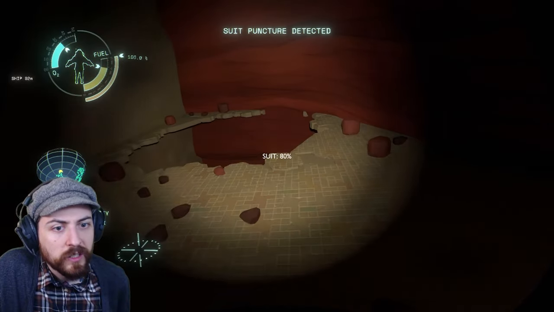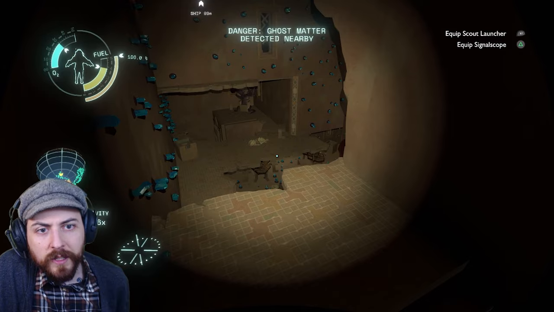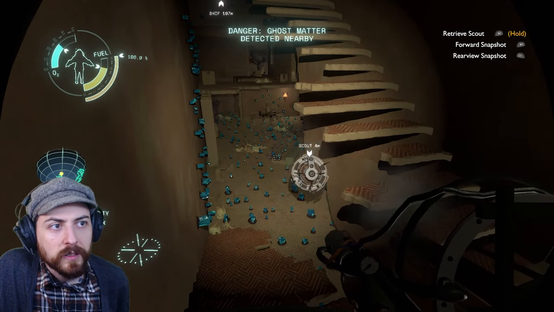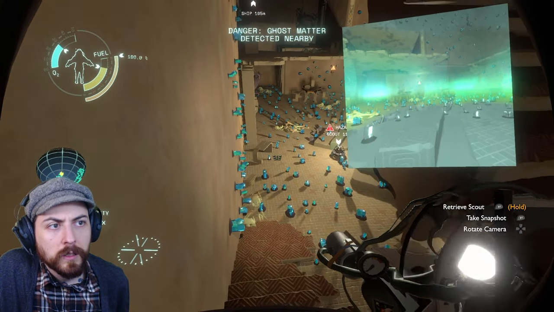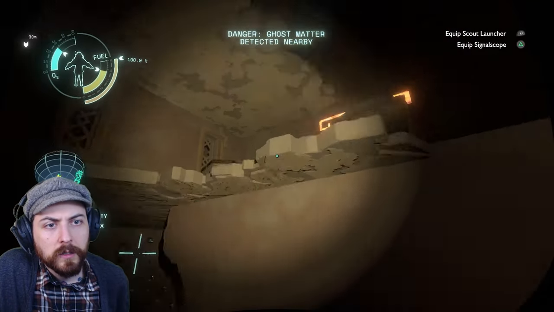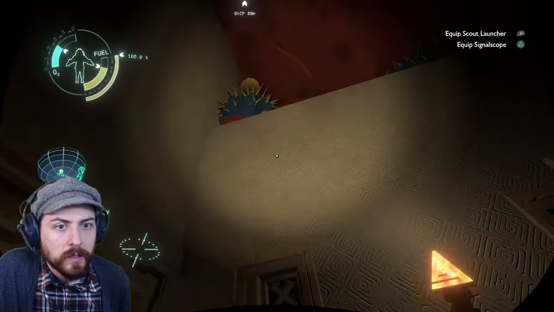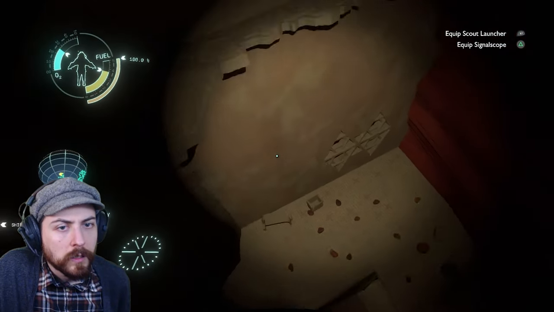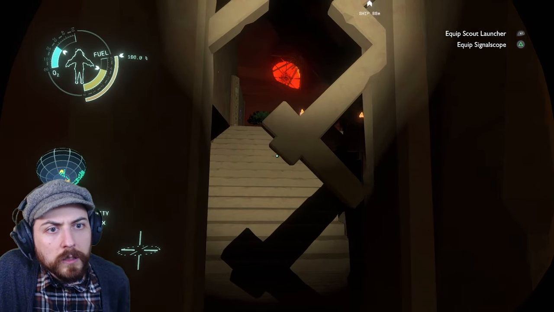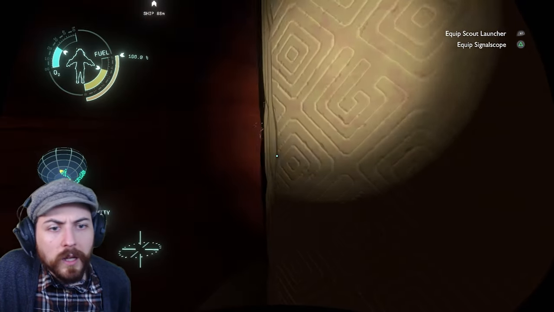How do I get in there? Ow, shit. Why is there ghost matter here? Why is there ghost matter everywhere? What's with the ghost matter? Shit. I got lost. How do I get in there? I saw more logs in there. Oh, there's a window that leads into... How the fuck do you get in there?